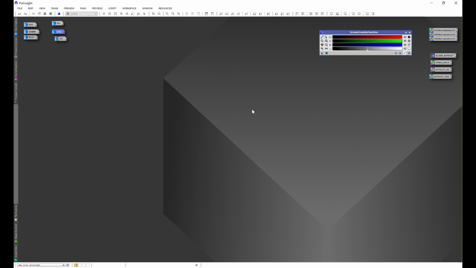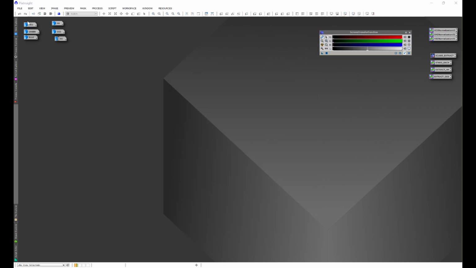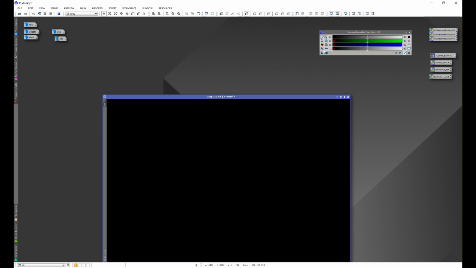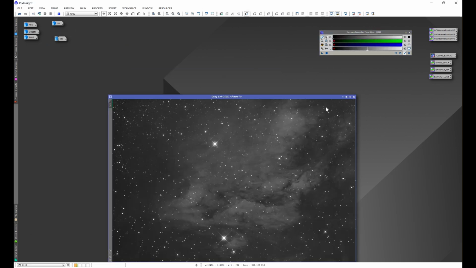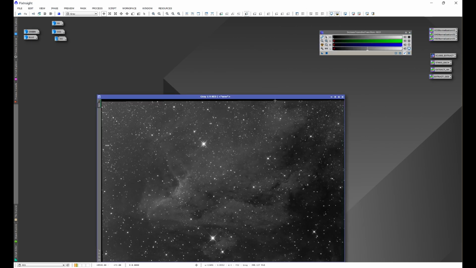Now, what we need to do here is recheck for any stacking artifacts or anything that will interfere with our correction process, such as background extraction. Let's go ahead and give each of our images a stretch. Okay, now all of our images are stretched. And what I want to show you here, if we go to red, you see this black mark at the top. It almost looks like red here is rotated to the left, and that's because it is.